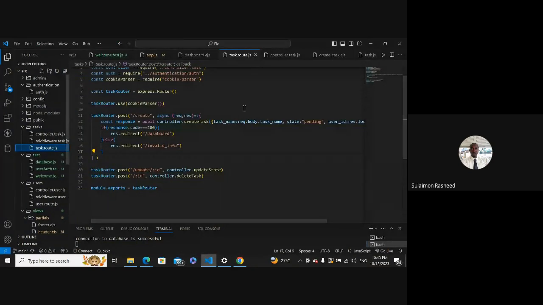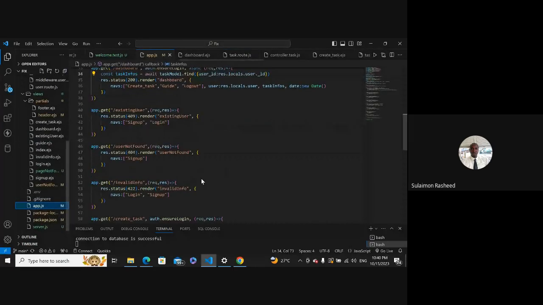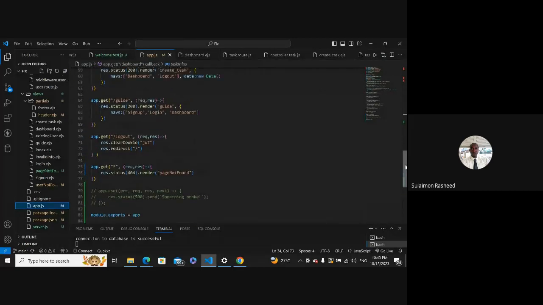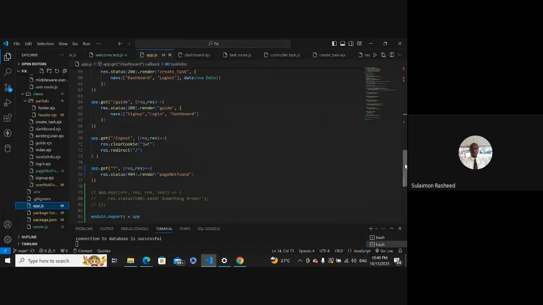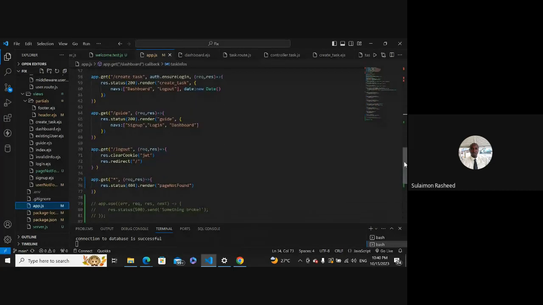This is logout here. Let me quickly show you. It's in the app.js, lines 70 to 73. See, app.get is going to be a get request on /logout.